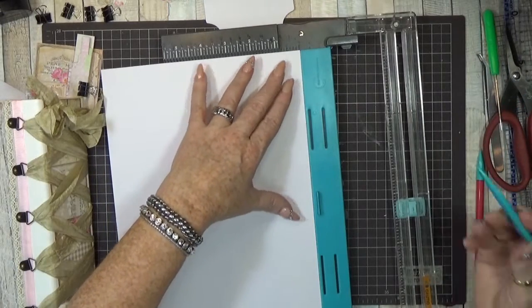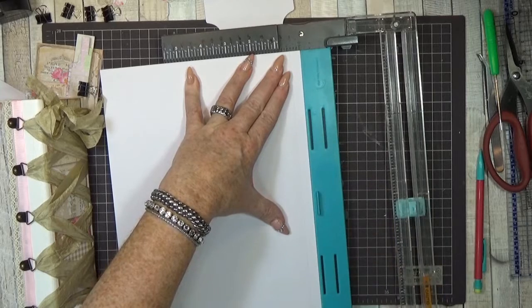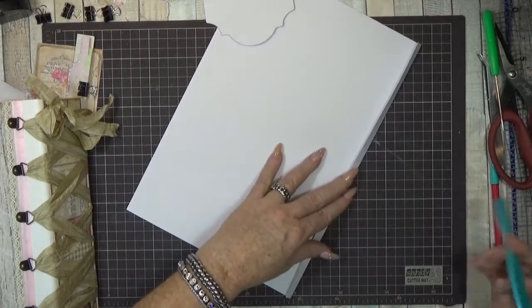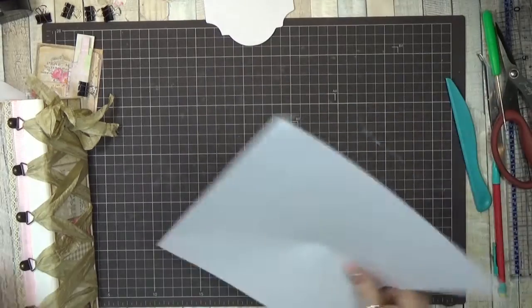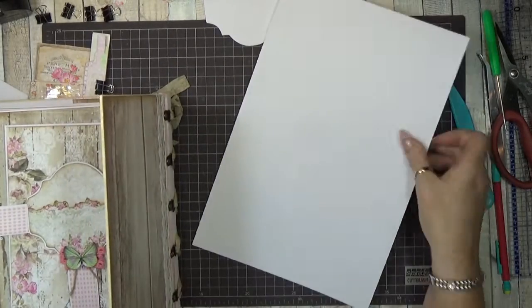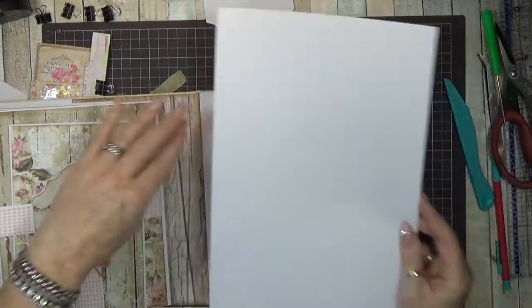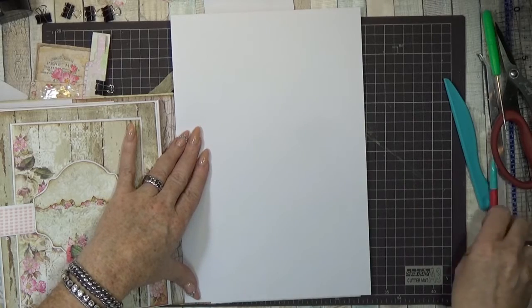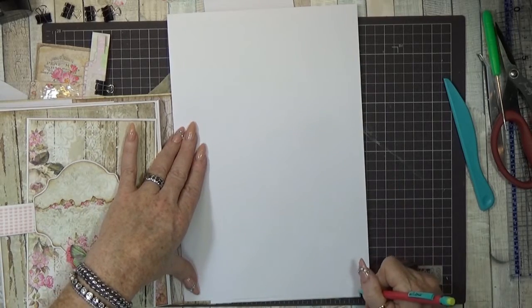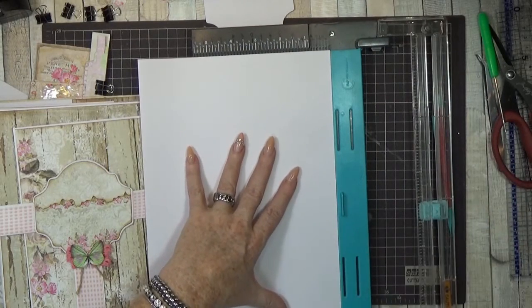So I'm not going to score at the half, I'm just scoring at that, what's that then? 3 of an 8? Yeah, I think it is. Okay, let's fold it over. And let's see. Now watch where your line, your spine is. So you need to stay away at least a bit. Just a bit. Don't have to be that close. We don't want too close. Let's make a mark. Let's make another fold line.